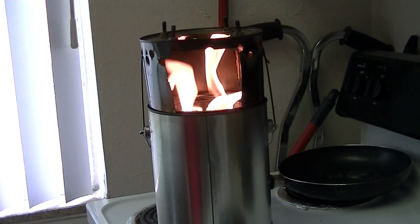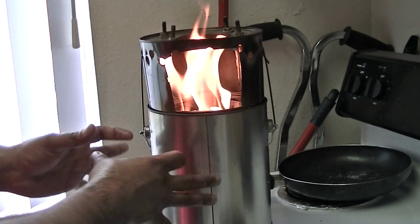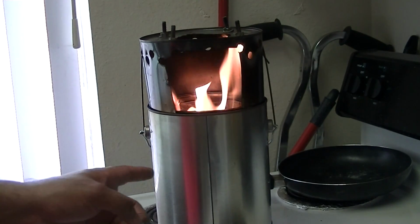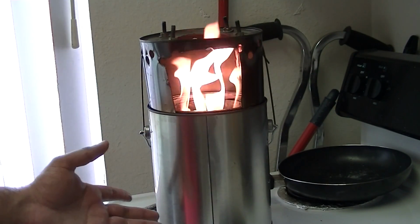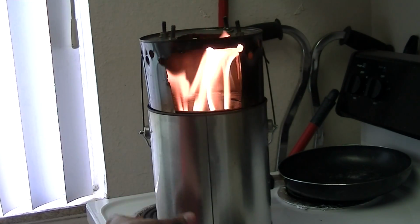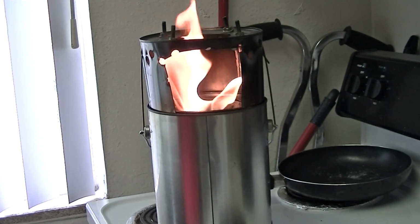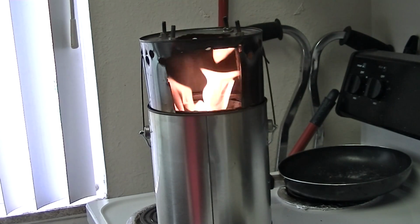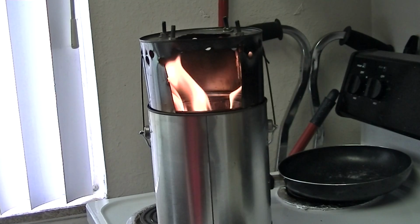I had to experiment with the proportion of holes on the bottom of the can to the holes on the top, and you want to have quite a bit more hole up here where the air feeds in. Wow, it's already hot. Than down here, because down on the bottom of the inside can is just where smoke comes up. It's just a smolder, and that's why these things are so efficient.